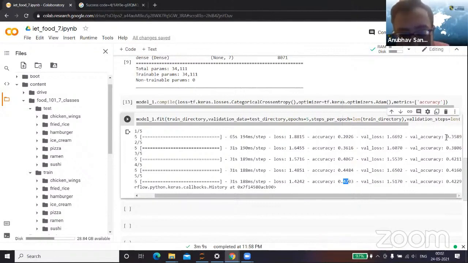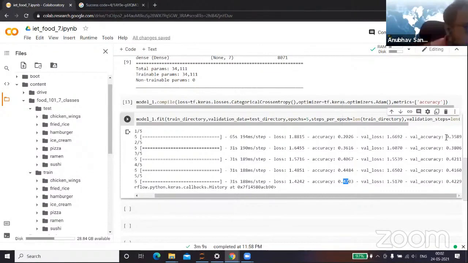I hope I'm clear over here. Generally, loss should decrease, right? The more correct you are to the right answer, the loss should decrease. But in case of overfitting, the loss would increase, but at the same time your validation accuracy will increase. So these two are not in sync. That is how I could tell that it's the case of overfitting, and deep learning models suffer from the problem of overfitting. So it's nothing to worry about.